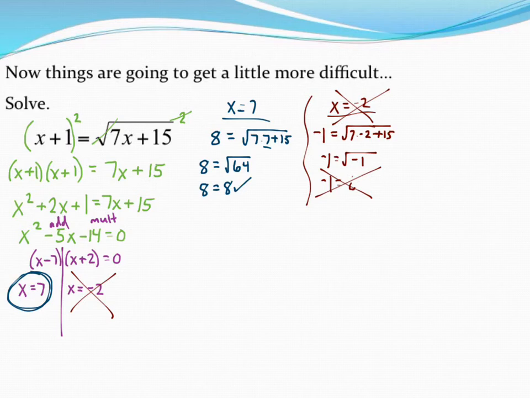So that's how this works algebraically, which is definitely a lot of work to do. In my next video, I'm going to show you how to solve a similar style equation using your graphing calculator. So maybe you want to watch that video instead and go back and try this one by graphing. But if you do, you'll see that it does just have one intersection point, and that's at 7, the one solution that we found.